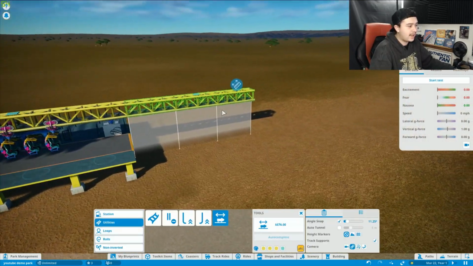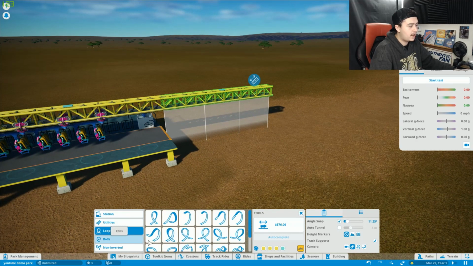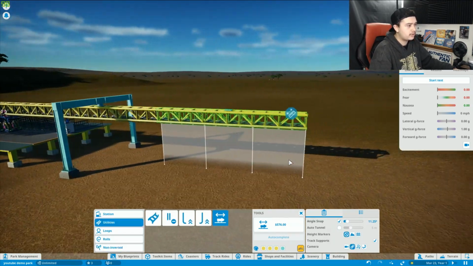And then the creation tab is actually quite easy. All you have to do is place the station here. You have utilities, loops, and rolls. It's all fairly basic. Here you can see I'm building a basic Intamin Impulse model. You can create that like that.